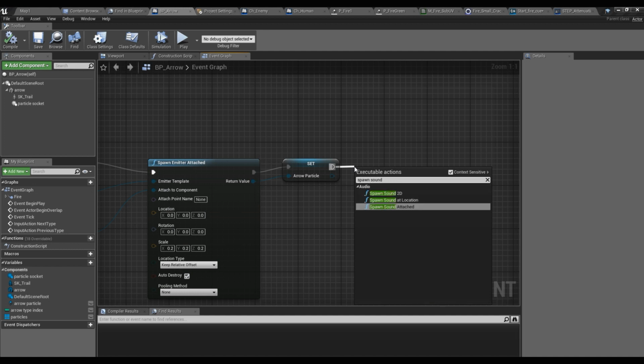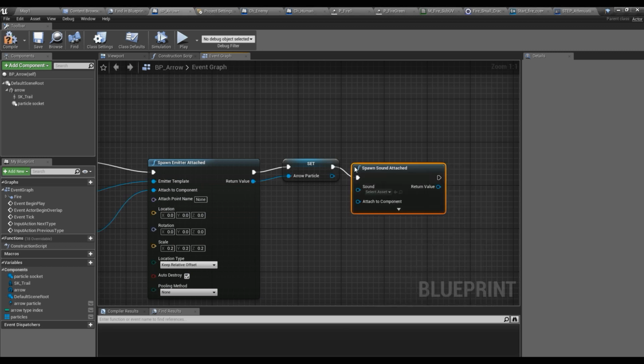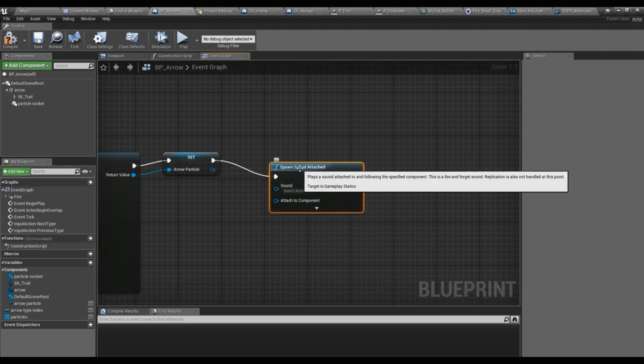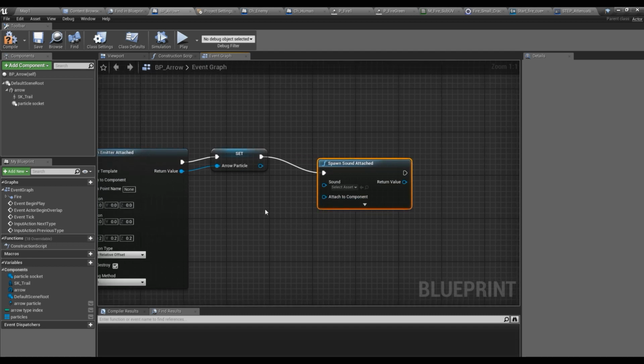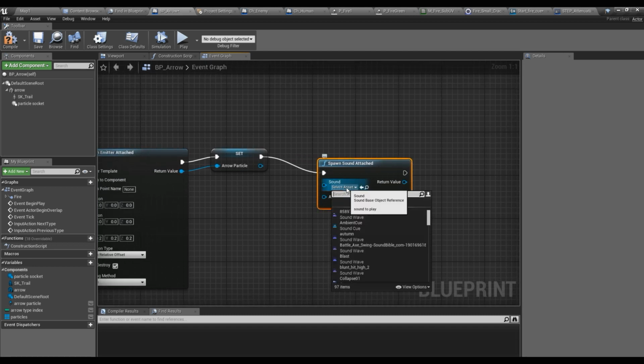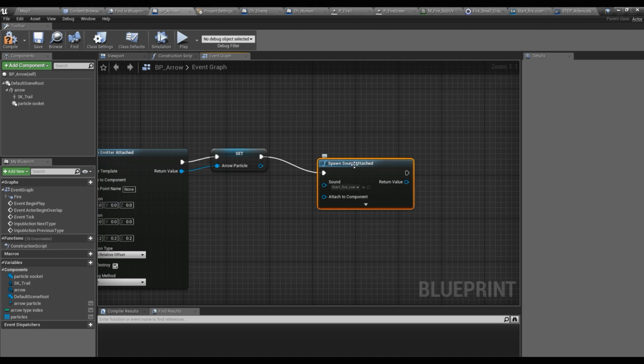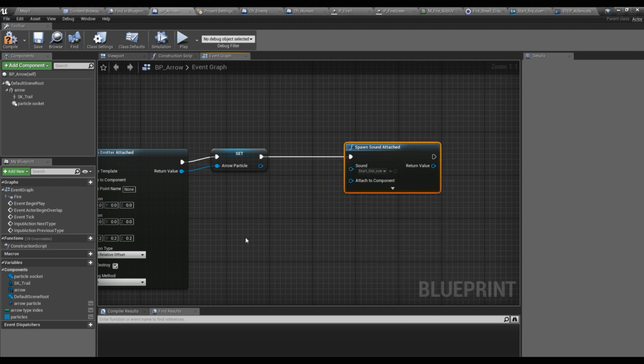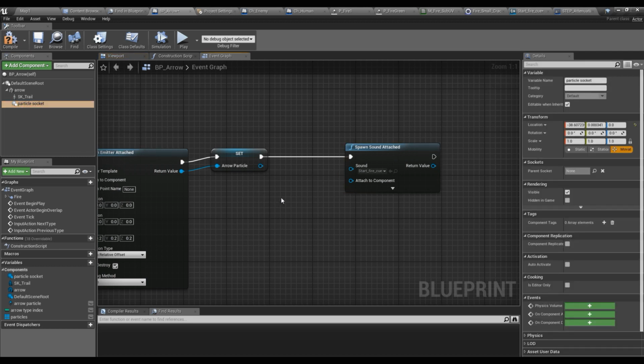And let's spawn sound attached here, and for the sound let's select the fire start. Yeah, that, and the attached component is this one, particle socket.